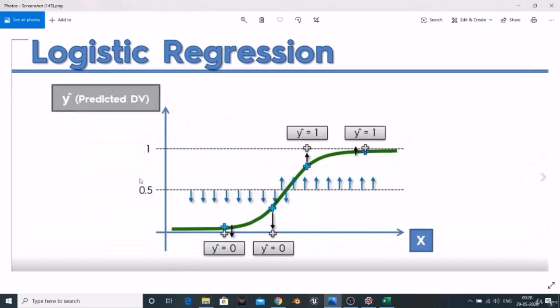So as you can see in this image, we have y prediction and the x variable, and you can see we have a threshold of around 0.5. All the data points below the 0.5 value, like here, are going to get the prediction y hat equals 0, and all the values above this threshold are going to be treated as y hat equals 1. So that's the intuition behind logistic regression. So let's see it in our code.